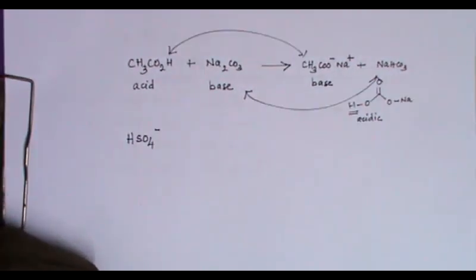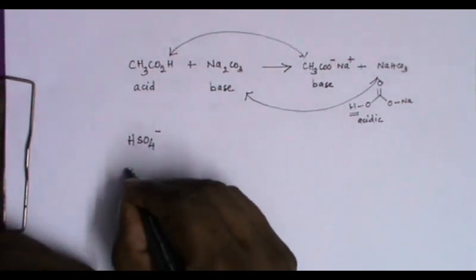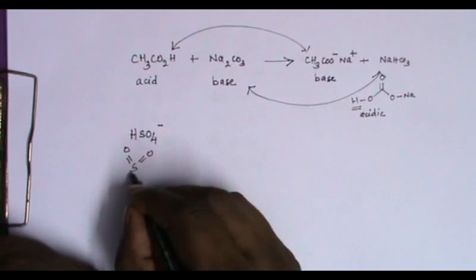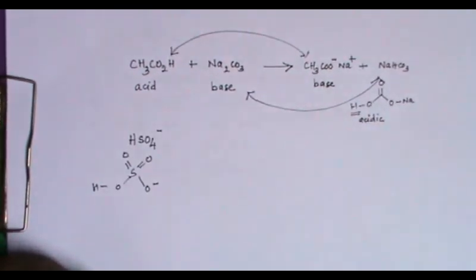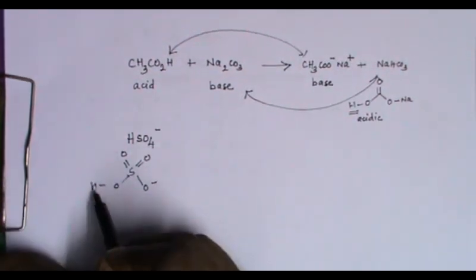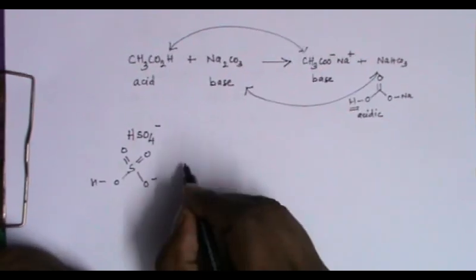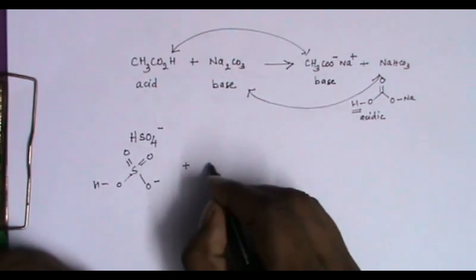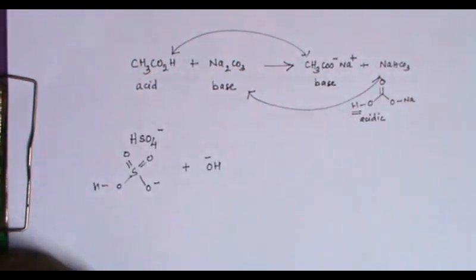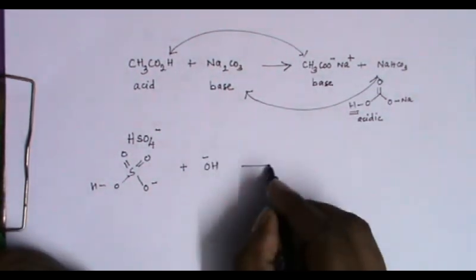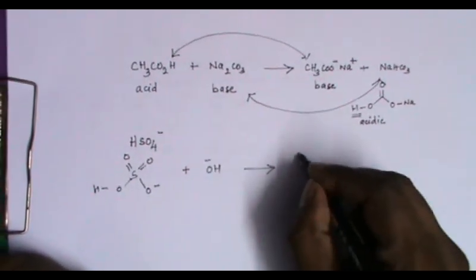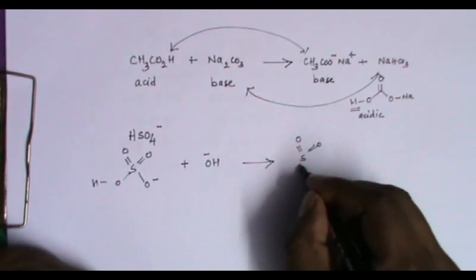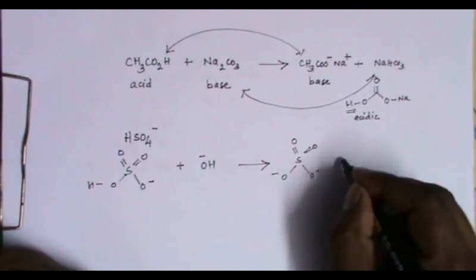Now let us go to the given option. Sodium bisulfate, or sodium hydrogen sulfate. When you abstract one hydrogen from sulfuric acid, what we get is this one. Here we have one more acidic hydrogen, so this is acid. To this we add base. A strong base is added, say sodium hydroxide. It is a strong base. This is basic enough to abstract this proton. After the abstraction, what we get is sulfate ion and water.